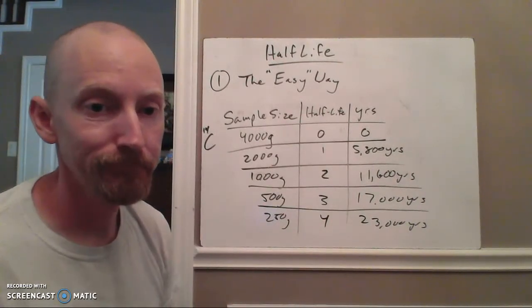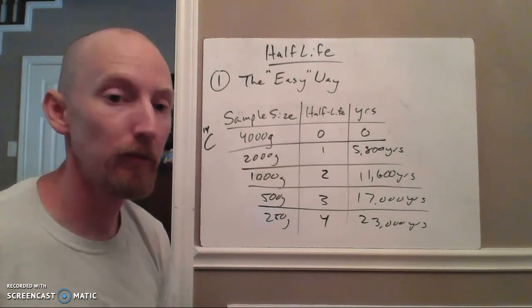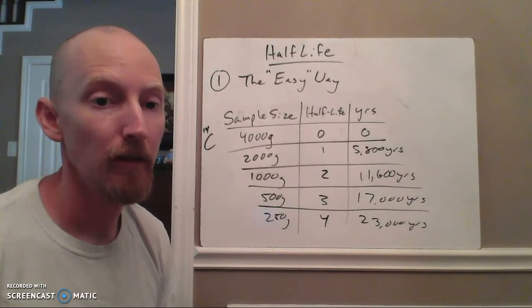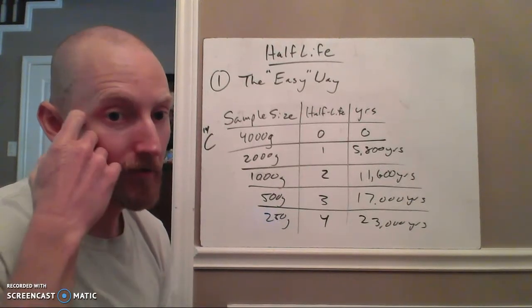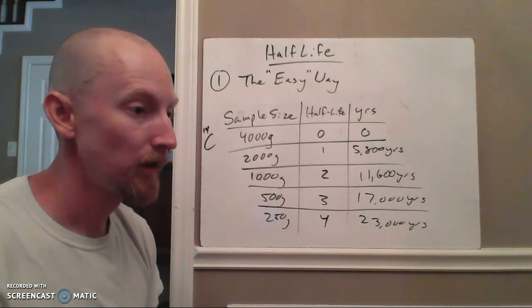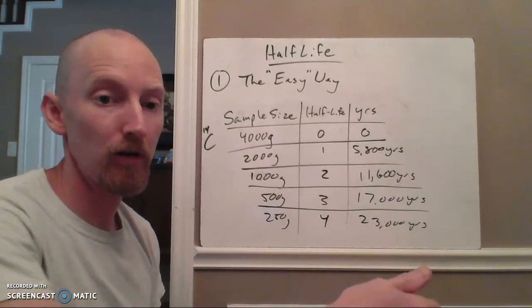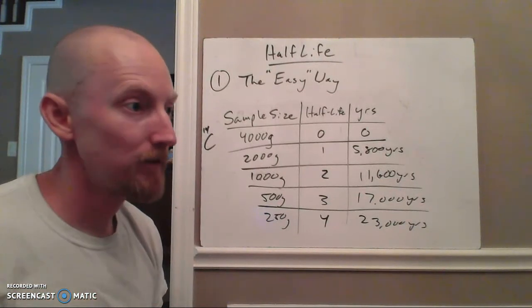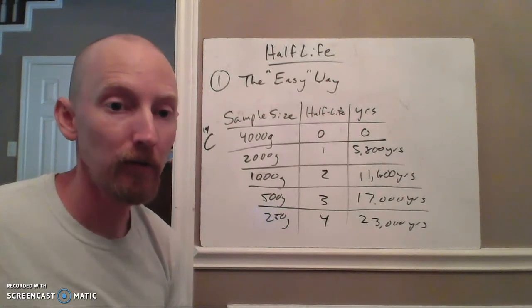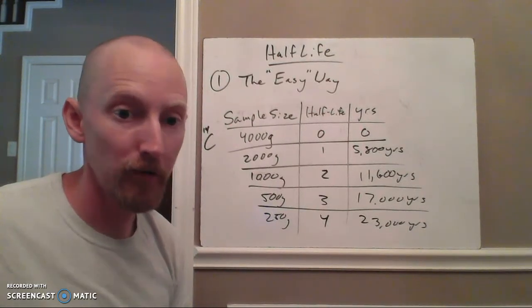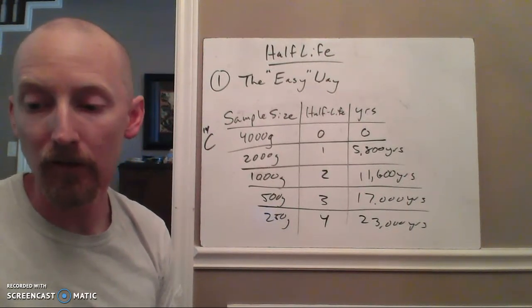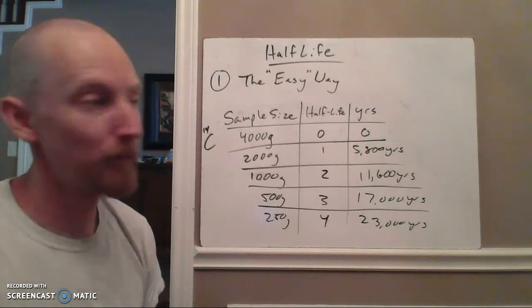Now, one of the things about this is, do you ever really get zero? And does it all turn into something else? And the answer is no. It's sort of a magic trick in the sense that it's like jumping halfway. If I'm going to jump halfway to the wall, and I keep jumping halfway to the wall, will I get to the wall? I mean, the answer is yes. But if I actually truly try to jump halfway to the wall, will I ever really get there? And really the answer is no. And so what happens here is, it's going to approach zero, but it doesn't actually get there.